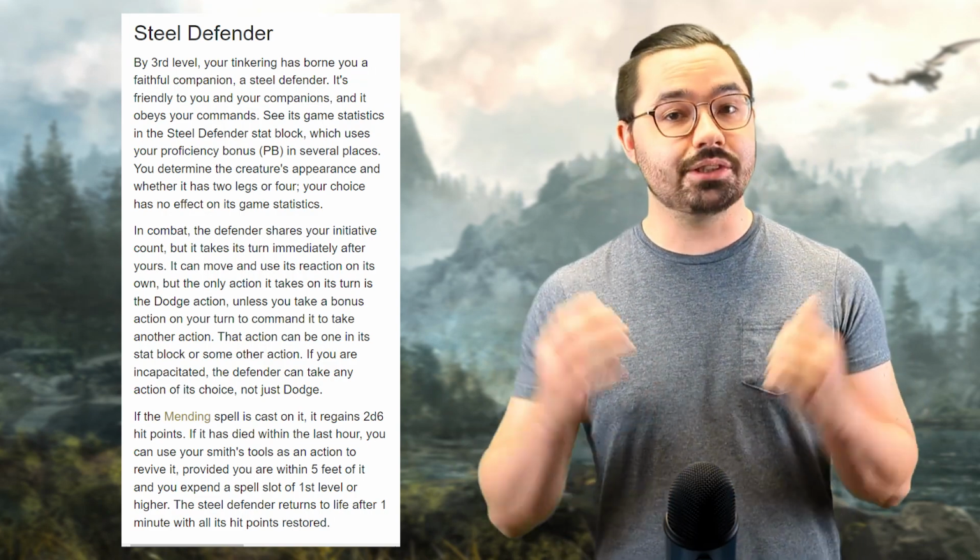In combat, the Defender shares your initiative count, but it takes turns immediately after yours. It can move and use its reaction on its own, but the only action it takes on its turn is the dodge action, unless you take the bonus action on your turn to command it to take another action. That action can be one of its own in its stat block or some other action. If you're incapacitated, the Defender can take any action of its choice, not just dodge. If the mending spell is cast on it, it regains 2d6 hit points.